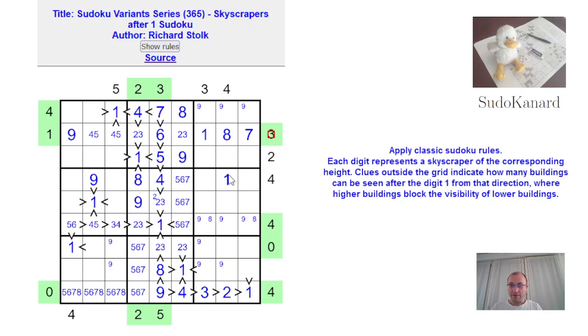And something else now is interesting. This 4 here says that 4 buildings here will be seen. Obviously 2 will be hidden by all those buildings. But we see that all of this must be ascending. So let's get back to Sudoku. This can never be a 9, so we get an 8-9 pair in those two cells. And this will never be a 7, because a 7 here would force them to be 8 and 9, and 8 would repeat in the column. So 7 on this row is here.